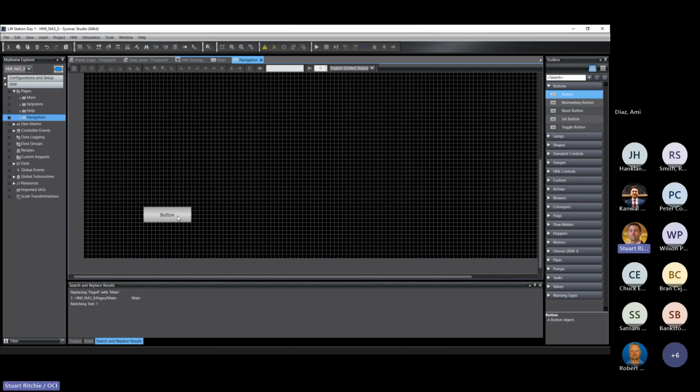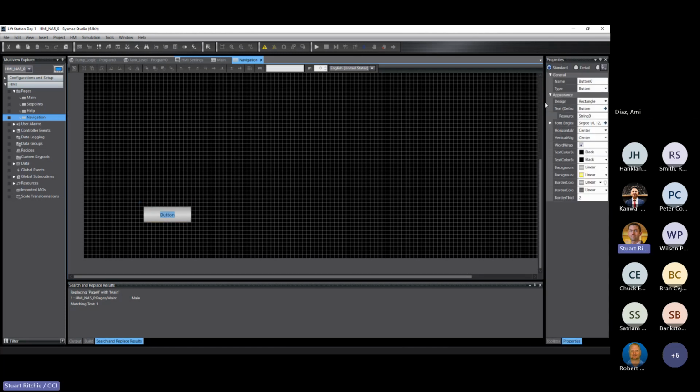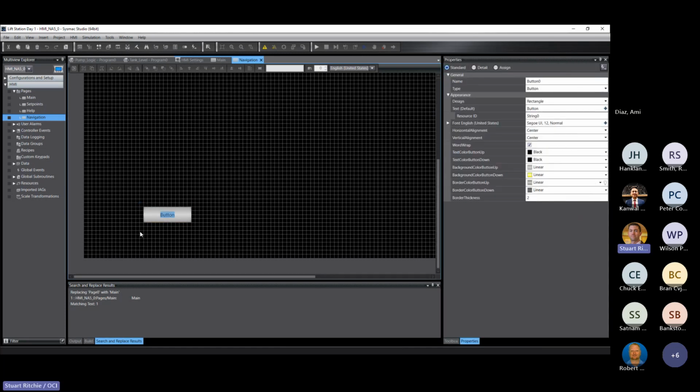Now, when we double click on the button, our toolbox is going to change to the properties of the selected object in the edit pane. The only thing we're really concerned about here is picking a color and a shape that you like. We can control font sizes, fonts, the appearance of the button. Is it a rectangle? Is it an ellipse? I'm going to stick with rectangle.